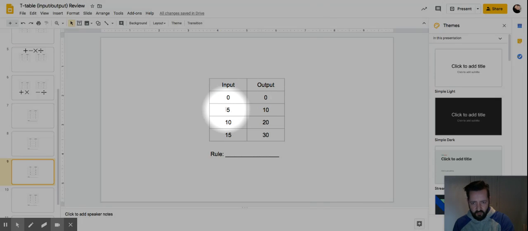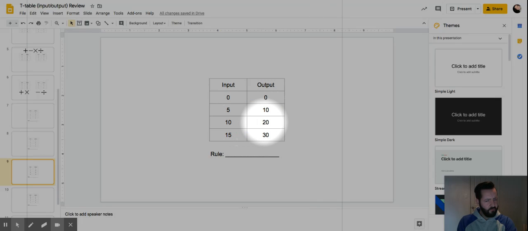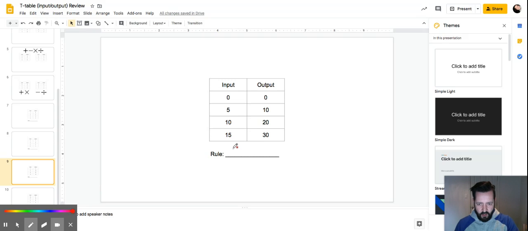But if we go to the second value on the table here, 5 is what we put in and 10 is what we get out. To me, that either means we are adding 5 or multiplying by 2. So let's test out another one here. 10 plus 5 would be 15. Nope, that's not it. So this one is probably going to be a multiplication problem. If we multiply by 2, 10 times 2 is 20. 15 times 2 is 30. Yep, that's the rule for this machine. And so the rule is multiply by 2. And let's do one more example here.